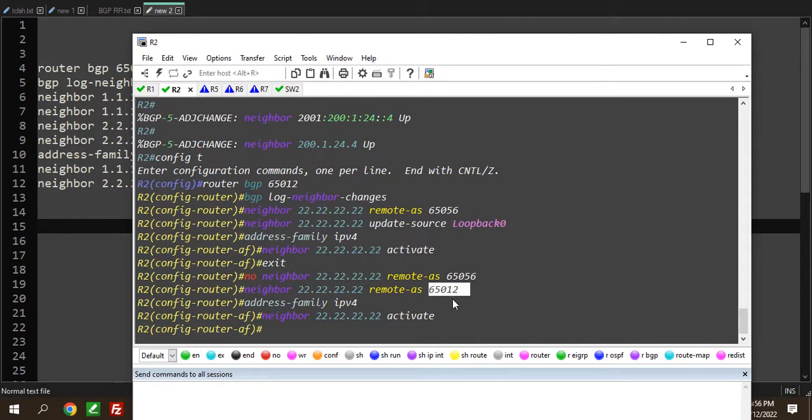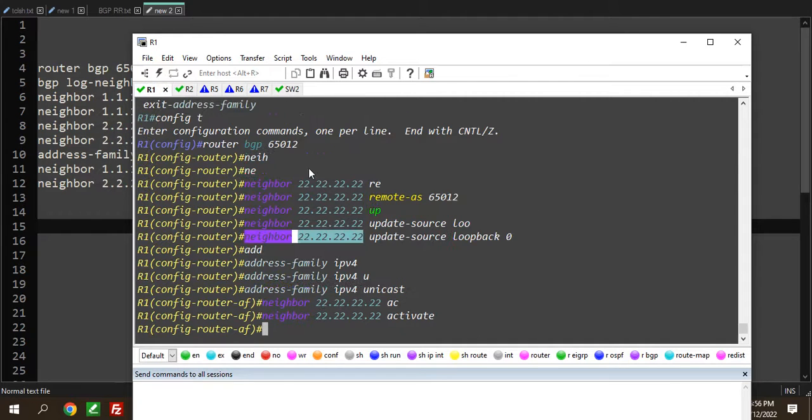This is for IBGP. Like here, local AS and remote AS should be the same.